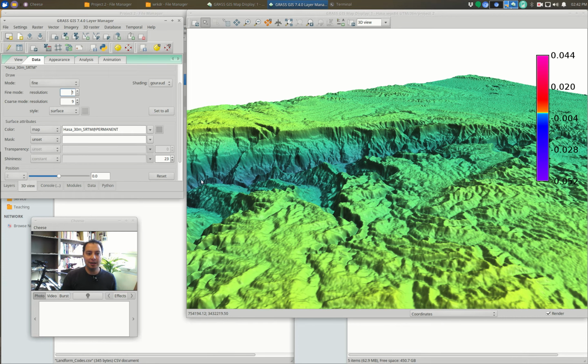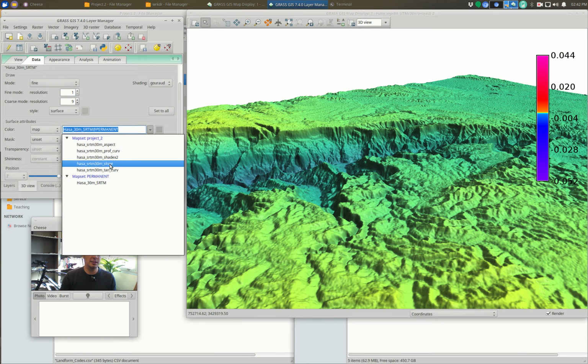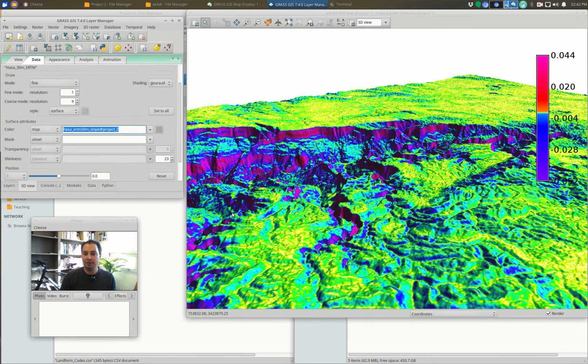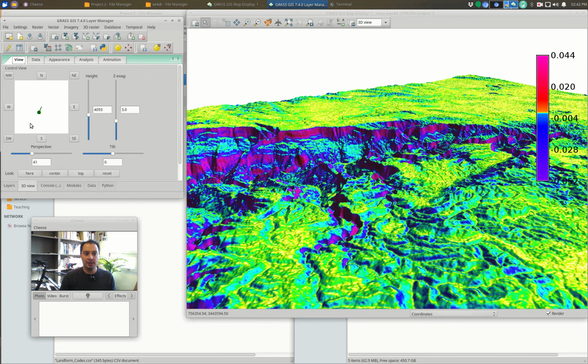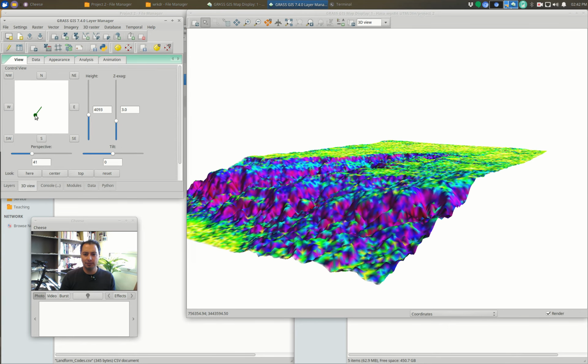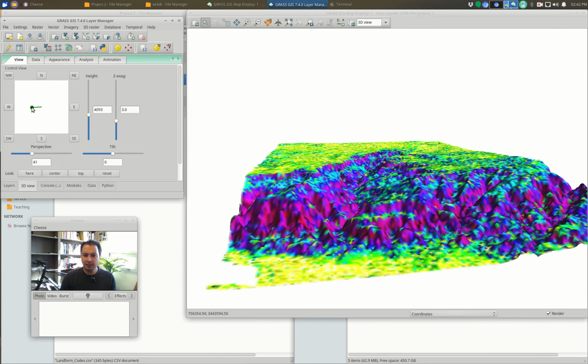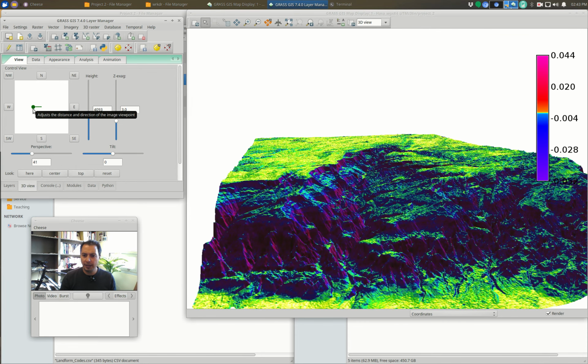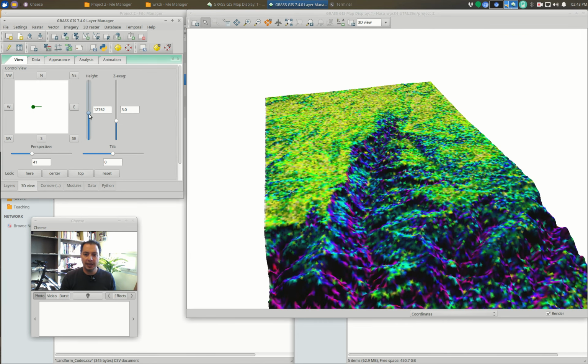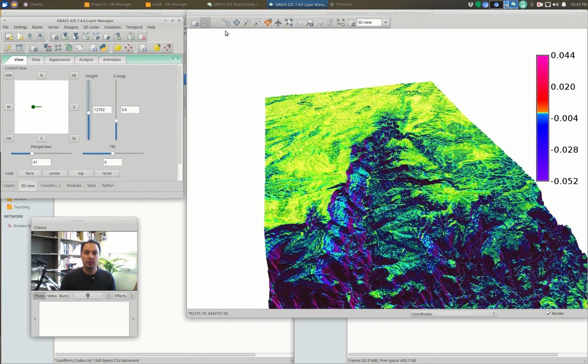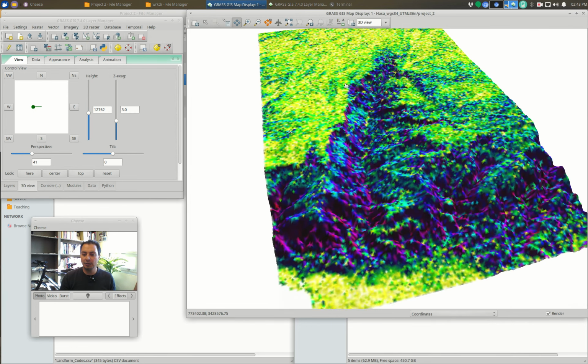But we can get the colors from anywhere, much like we were doing with that hillshade map. So if we go here, we can grab slope, for example. And now our 3D map, if we go back to our view tab and move it around, is colored by the slope, right? This is another kind of data fusion. Now, the other thing we can do, we can just grab on here with the little pan tool, and we can move around this way.